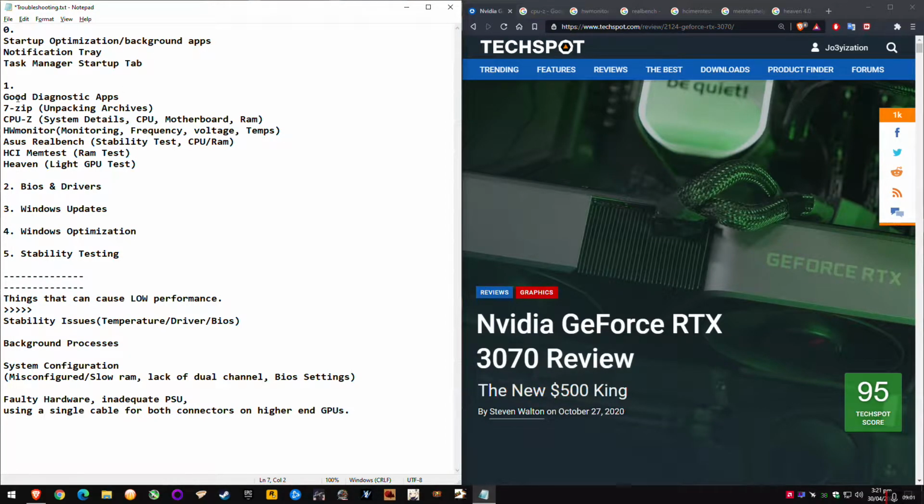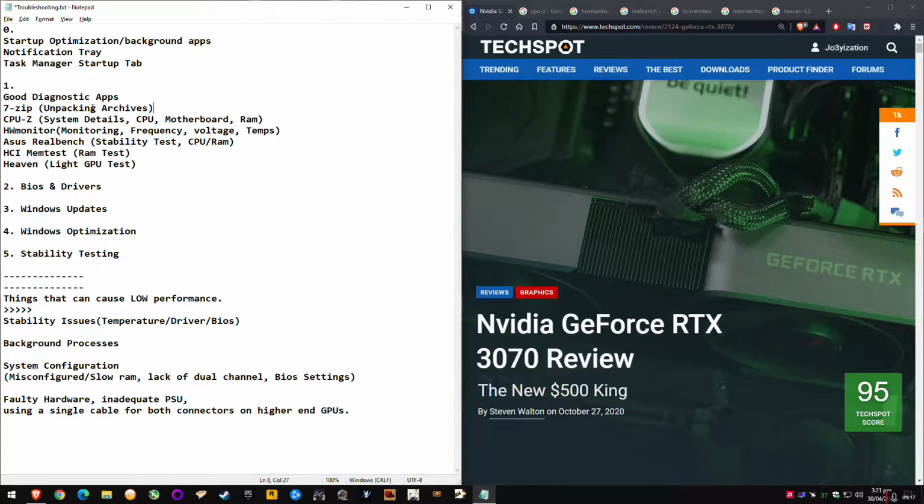And then we'll go to diagnostic apps. Now, if you know what apps to use for which purpose, like as you can see here, I've given a rough description of what they all do. If you have your own apps, just use them. I'm not going to tell people which, my choices are better than yours, but I will just go over them.